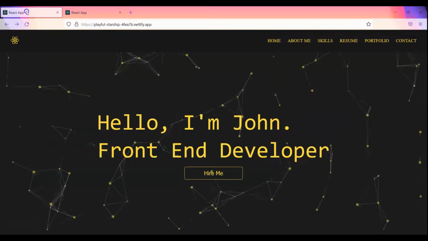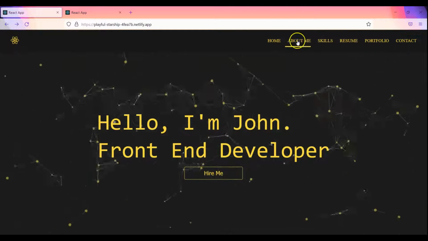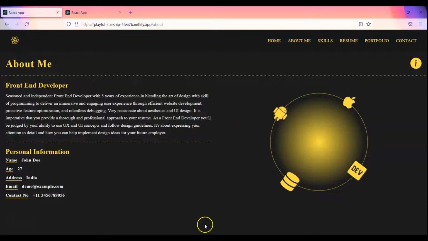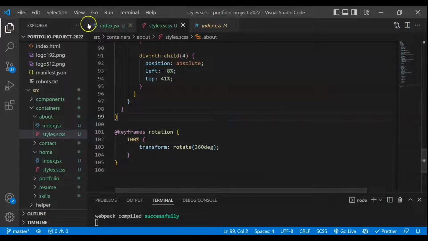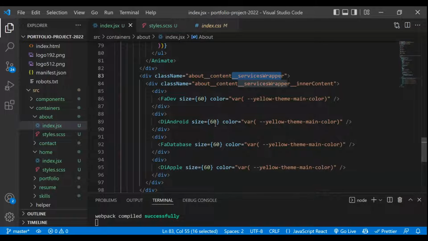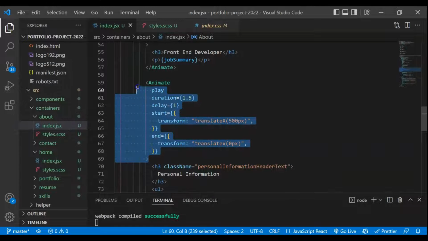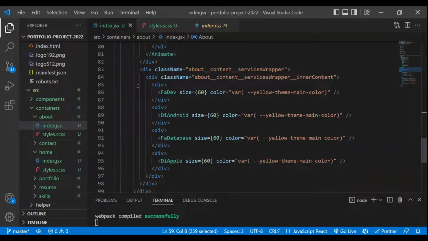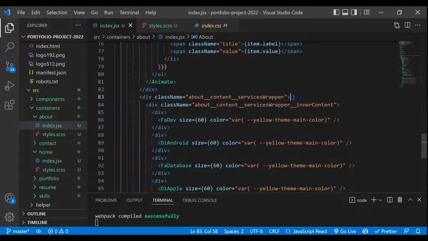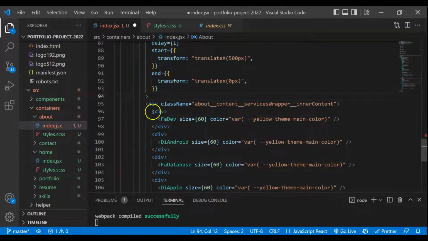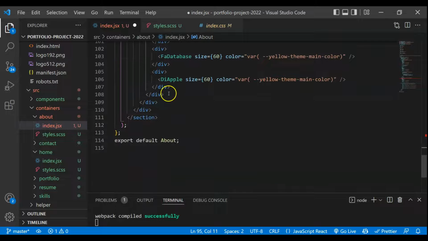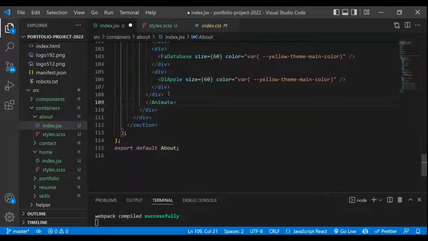So the only thing what you have to do, if I just go back, you'll see that once I go to this about me page, this is coming from the right side. So what we can do, basically we can just take the same animation property that we have just copied. So let me just copy this part. So I'll just copy here this one, and then what we can do, basically we can wrap that particular inner wrapper inside of that particular animation. So here I'll just paste it, and what we can do, we can target this div, and we also have to close it, and I think that's it.